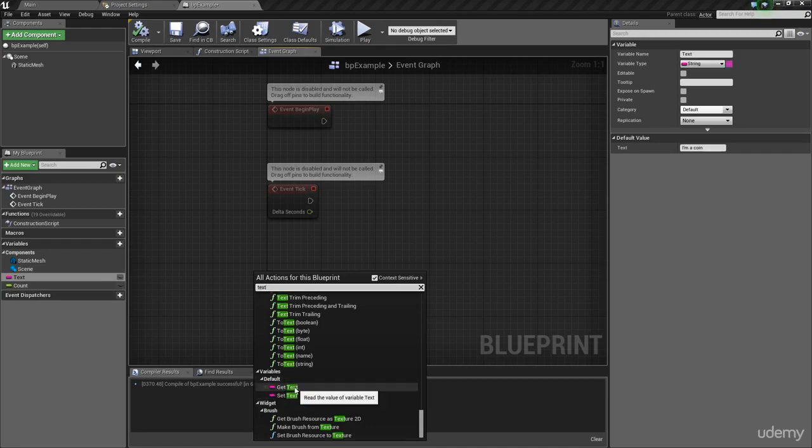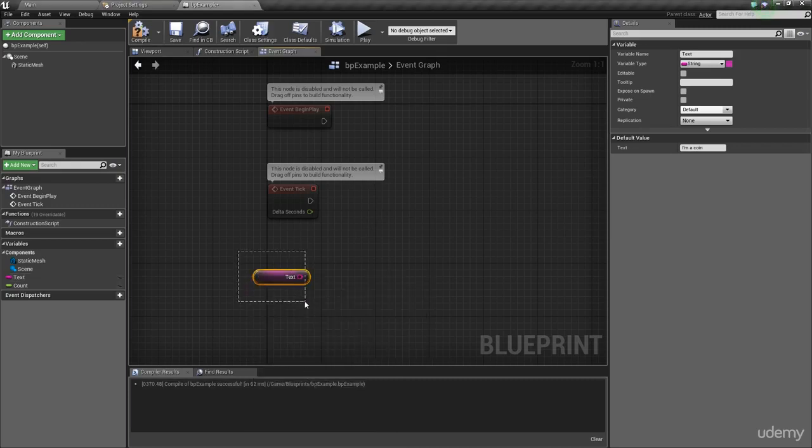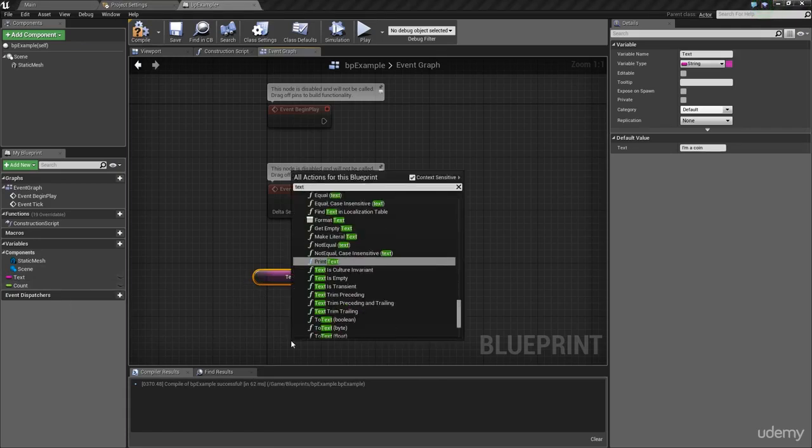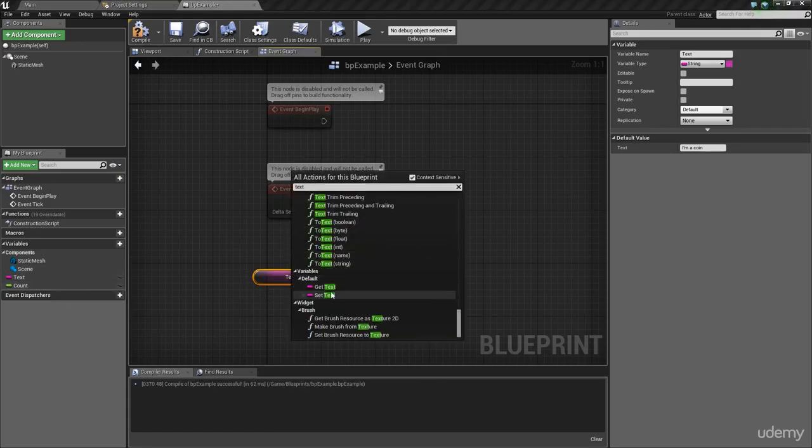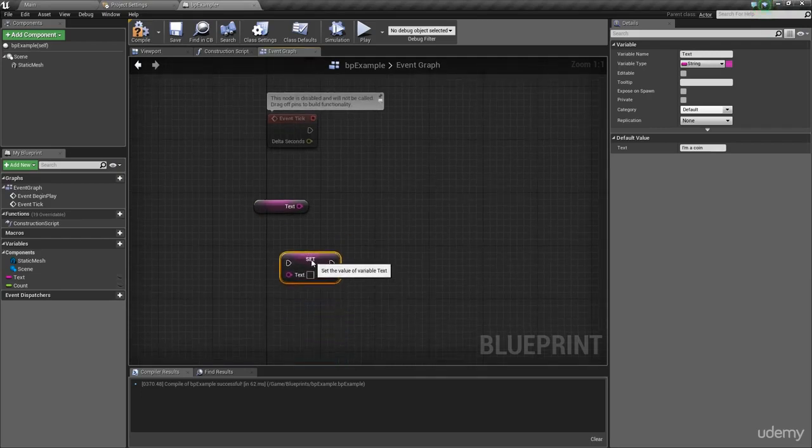We have get text, which will get the value inside of that text, which at the moment says I'm a coin, or we can set the text. So in code, essentially we can change that to say something else. I want to get the text, so that's one option, and you'll see this as the get. Again, I'm going to get text, and I'm going to set it this time, and you get a slightly different node, and that's how you know you're setting the text or setting a variable.